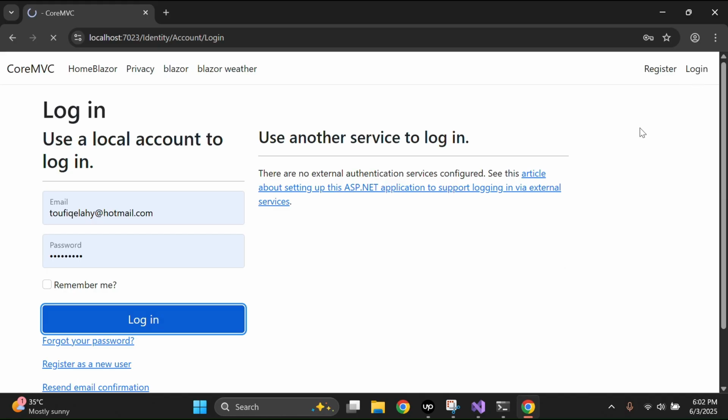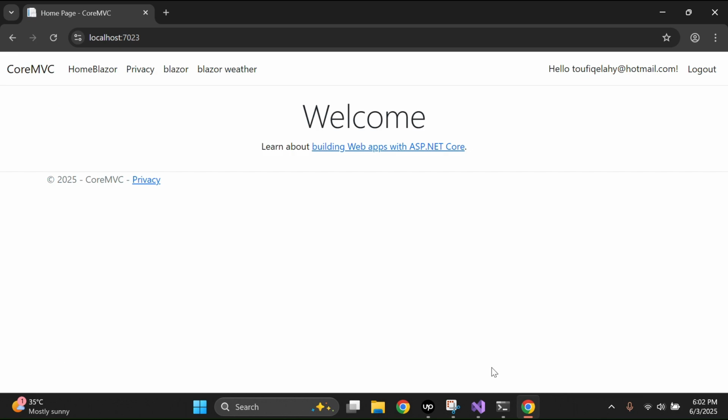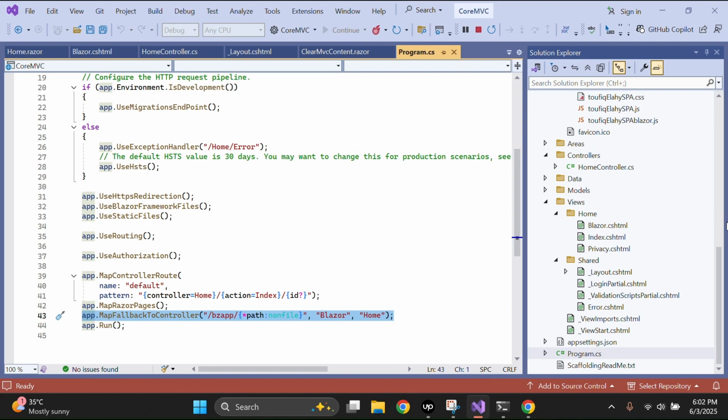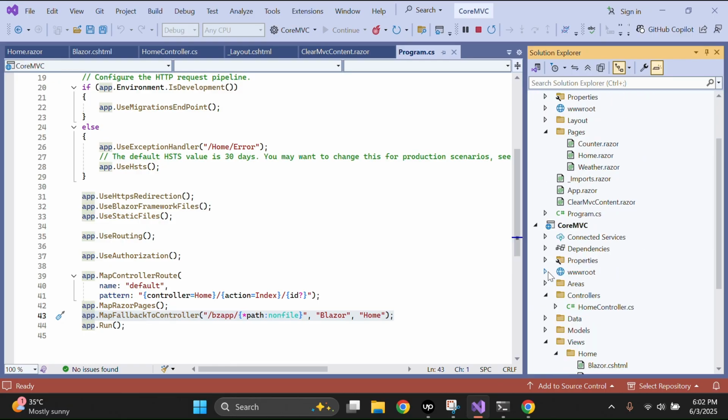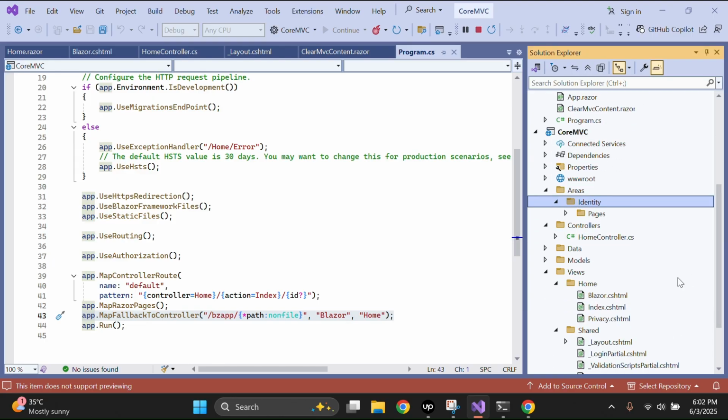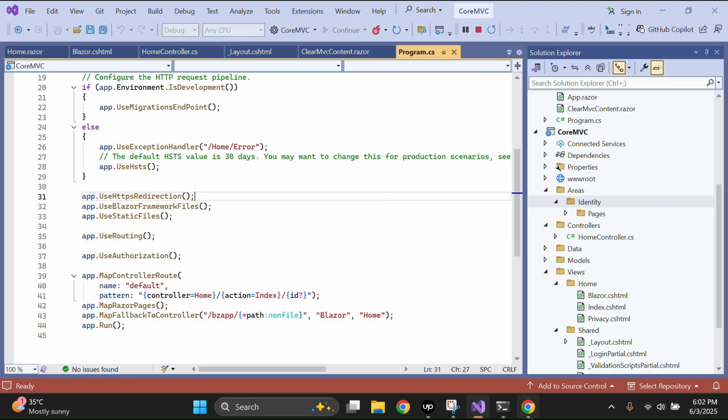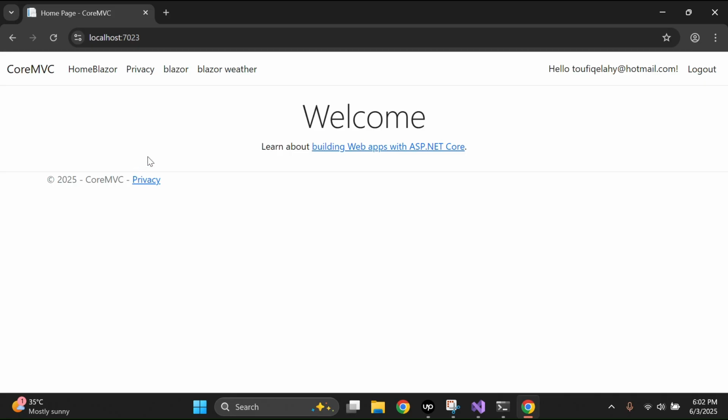Only the login and Razor related syntax, which is this area's identity, only this part will be excluded from this SPA plugin, and the rest of the things are going to work through Ajax.